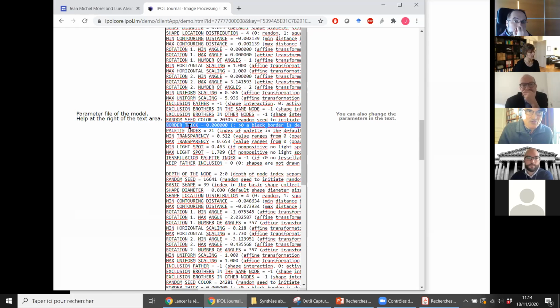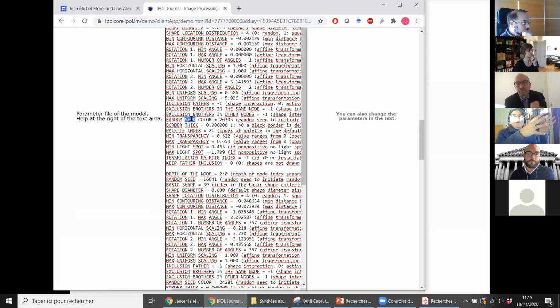transparency, border thickness, inclusion, so it creates interaction between shapes and their subshapes that are contained in it. Exclusion of borders in the same mode. You see, so all these choices are made randomly. Yeah. So this is why we are in a huge probability space. Of course, much smaller than the probability space of all images, but more restricted to what humans consider images. That means that this combination of shades, etc.